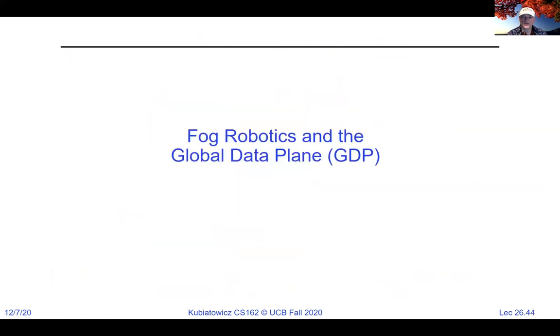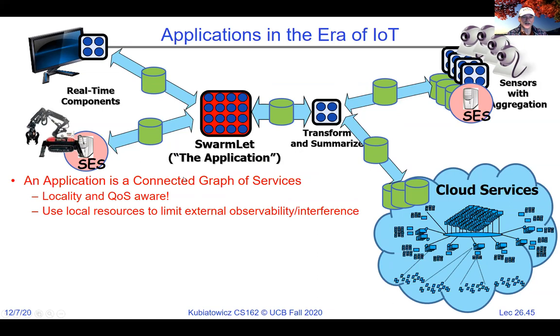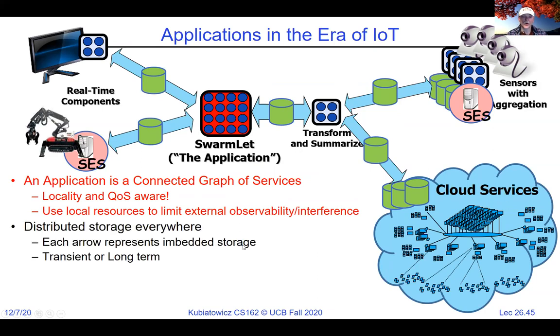So let's talk about a project that I've been working on. Again, you could view security as trying to protect things with a firewall, or you could view security as being all about the data. And if you can protect the data, then you can protect everything, okay? If you think about the Internet of Things, one way to look at it is that we have a whole bunch of devices and compute elements all over the world, and it's really a graph of services that we want to connect. Distributed storage is everywhere. Every arrow represents communication. We've got storage everywhere. And really what we want to do is make sure that the data can only be written by authorized parties and only read by authorized parties.